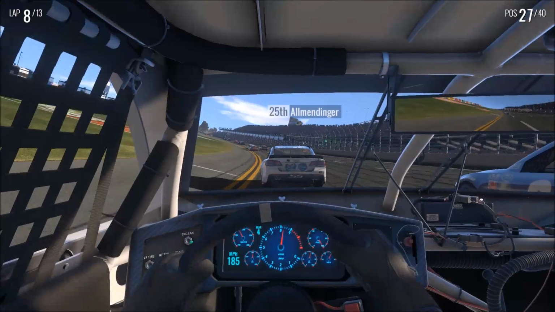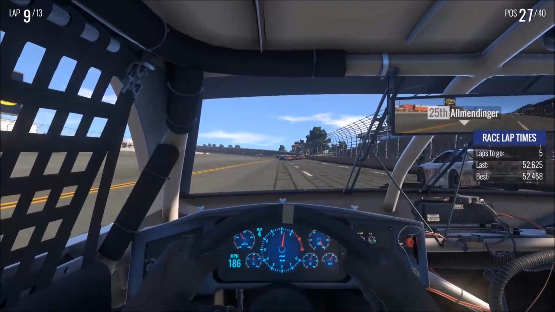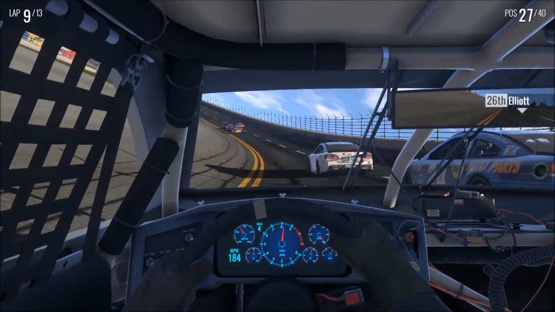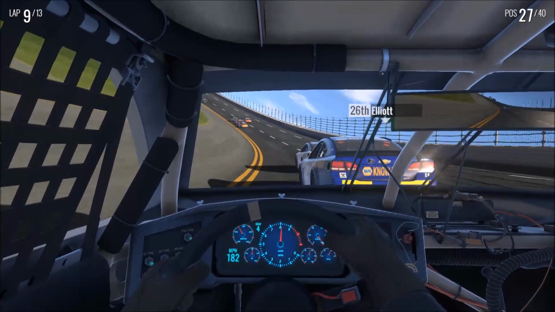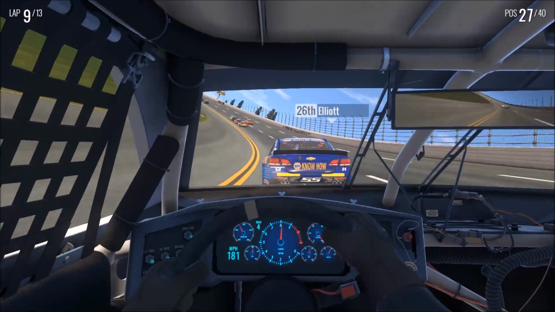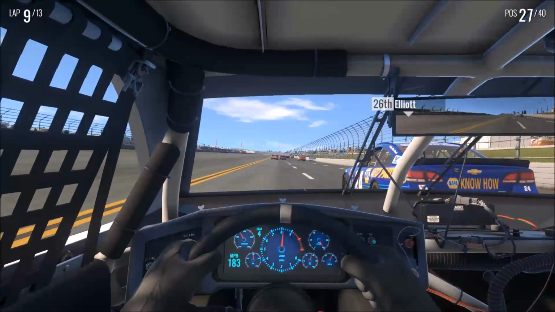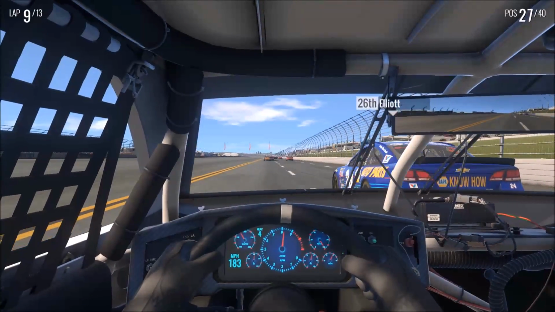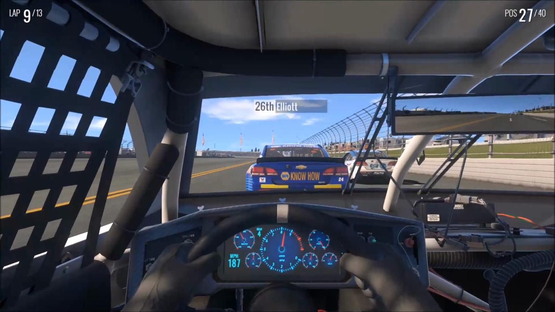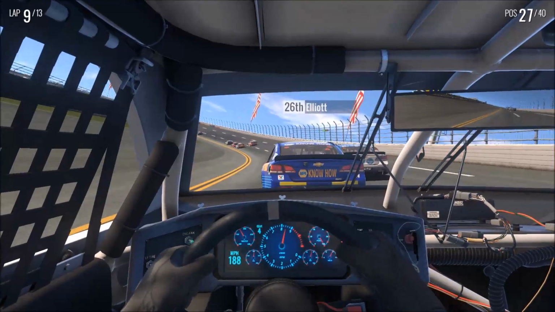All right, give me that draft, Allmendinger. 5 laps to go. Oh, I thought we were going to be able to hold the inside, but we could not. This isn't actually too bad a racing, aside from the fact that the field is all spread out like this. The AI are being pretty nice to each other, and pretty nice to me as well.